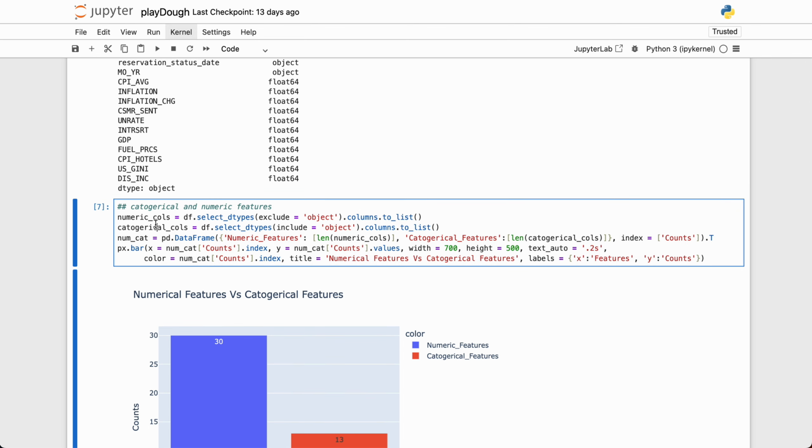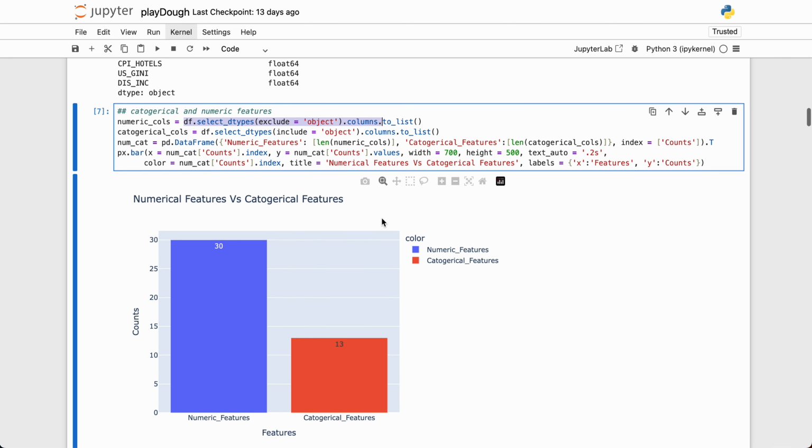Here we are selecting the numerical columns, which I wanted to. The purpose of this is that I need to transform categorical features to numeric features to do operations on them.